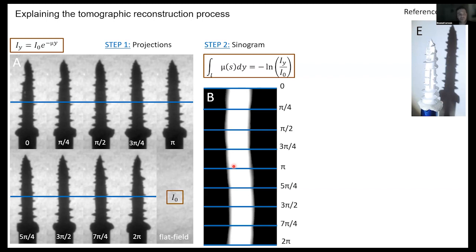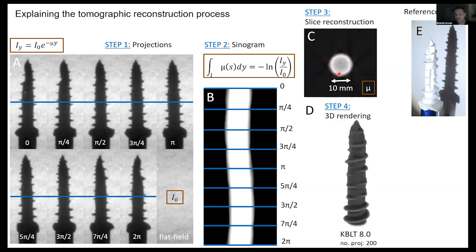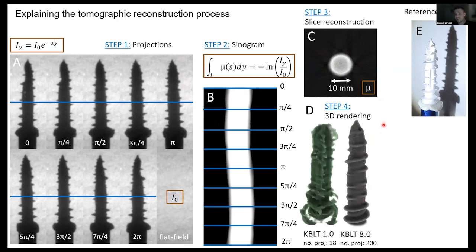And this sinogram we can use to actually back project the intensities into the center of the image, and then we can reconstruct the slice of this image. If we reconstruct several slices, all the slices as tall as this projection image, we can put them all together and create a so-called 3D rendering, as you can see here. And you can see in version 8 how much we improved in quality by having a rotation stage connected to the Raspberry Pi instead of me manually trying to rotate the rotation stage in Lego.